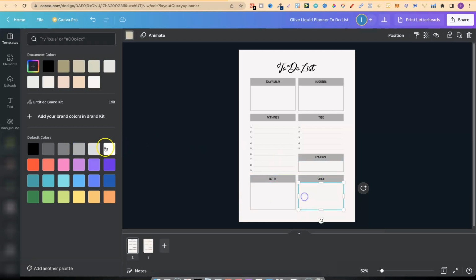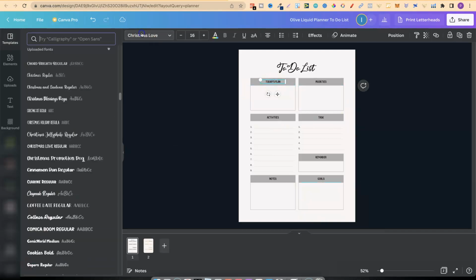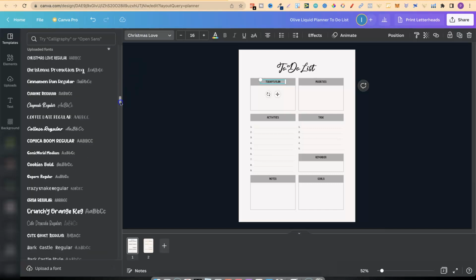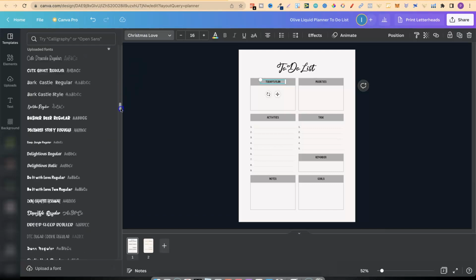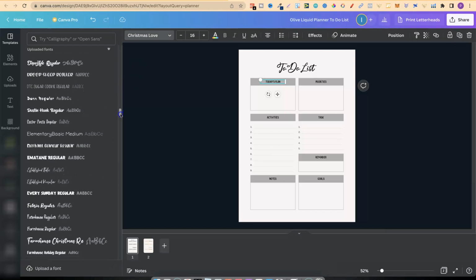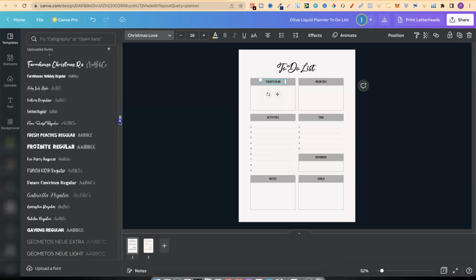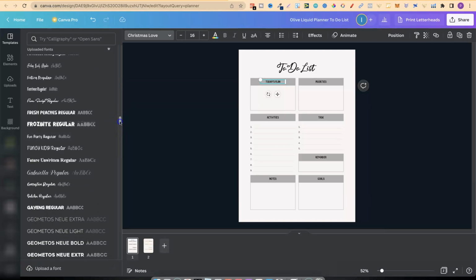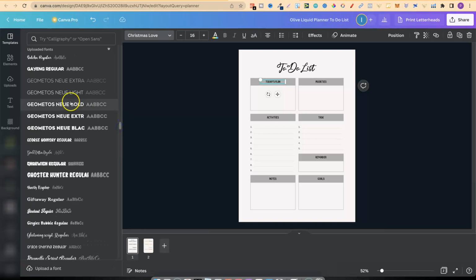Maybe a little bit bigger, like so. Now, I'm not too sure about these fonts, so I can always go back and change them. So let's just try a different one. I want something that's not fancy. I want something like an Arial or something like that. So let's just keep having a look. Maybe this we could use. So let's actually use that.